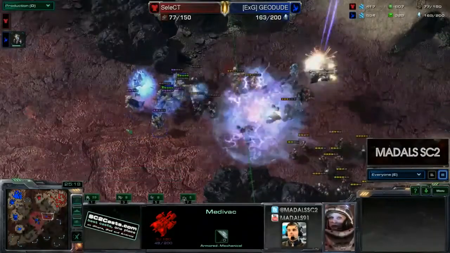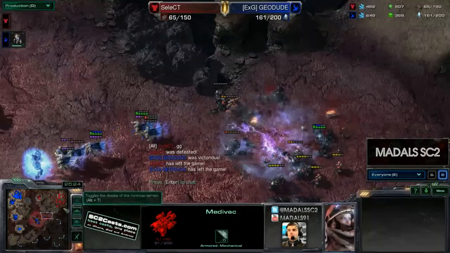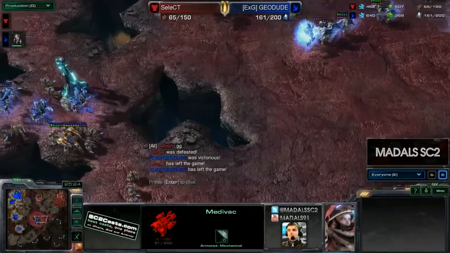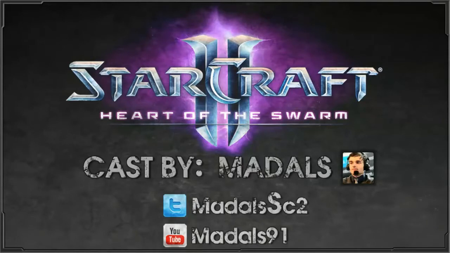He is so far ahead. He's going to have to really throw this game if he wants to, but SeleCT knows after those storms hit so nicely that it just would not be possible. And there goes down the GG. GEODUDE, wow, he played very nicely there. SeleCT, he tried to put up a good fight, but it was just too much for him.